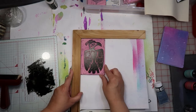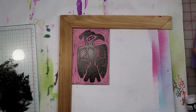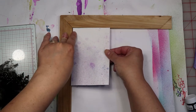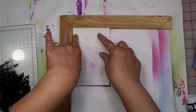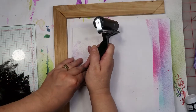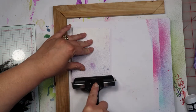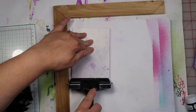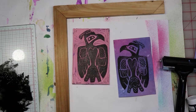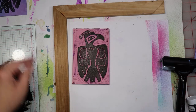Bring my square in. Move you in a little bit here. Bring in my piece of paper. Line my paper up with my wood. I'm going to use my clean brayer here. Firm pressure. Peel that up, and there's my print. So I'll just set that aside here now to dry.